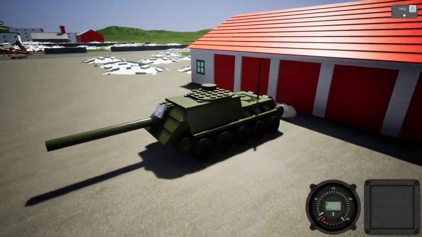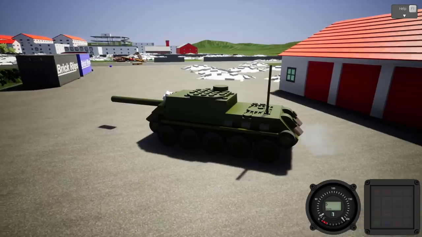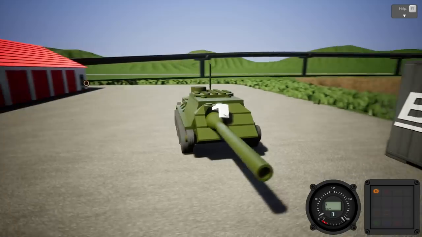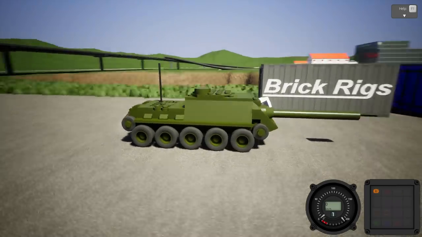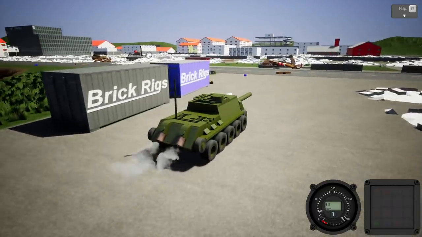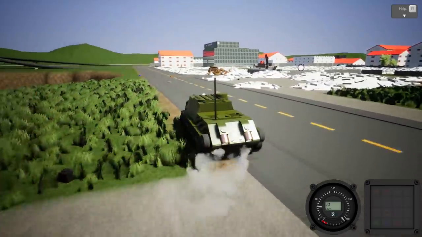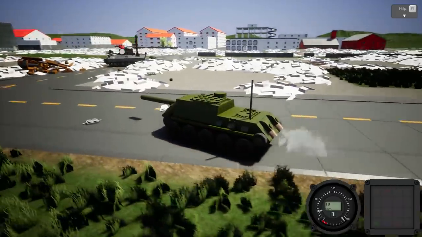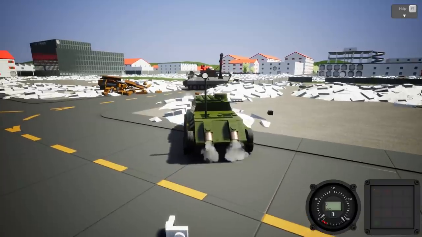Okay, guys, so there's one more vehicle I want to show you, and it is this SU-100, and it is one of my favorite tank destroyers in all tank history. I don't know why, but I believe it is a lot bigger than this in real life. But we're gonna go over to the other tank over here, and we are going to try to destroy it. Now, the gun on here does not actually move around, doesn't pivot anywhere or anything like that. So we're just gonna park right here, and we're just gonna shoot that tank.